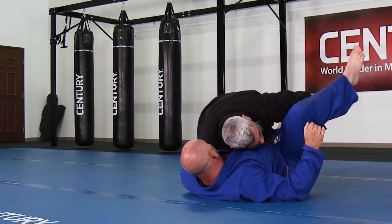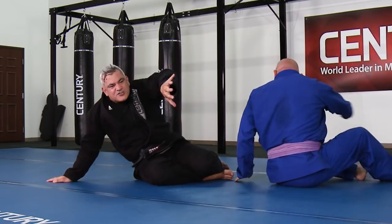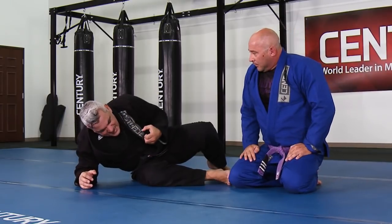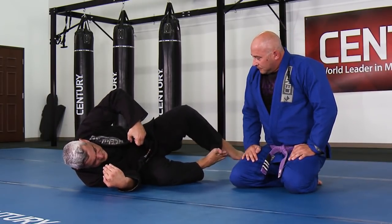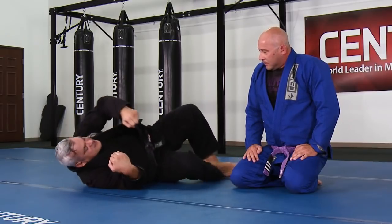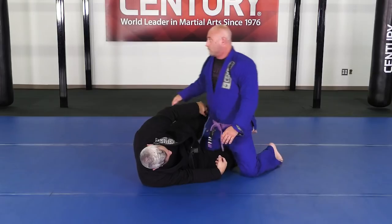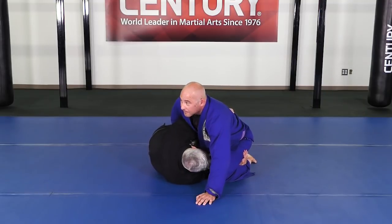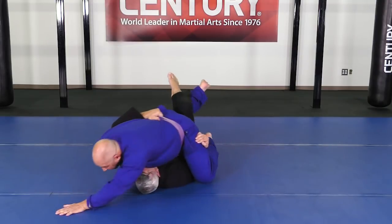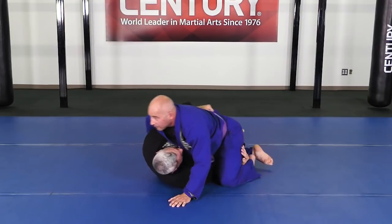Kevin's going to try to close the half guard. I open my elbow, take the leg out, and I pass from here. The key difference, guys, is when the guy starts doing a good wizard to stop me from taking the back — I hold the wrist, tighten the elbow, my hands inside, and then I shift the hips. That's the most important thing: make sure you pass the hip from here to here. Kevin is so strong, it's hard to just drag him. What I'm doing, especially if he's sprawling, is shift my hips inside instead of just dragging him. It's a huge difference.